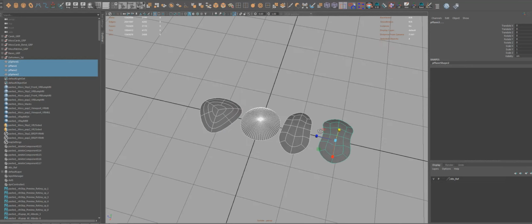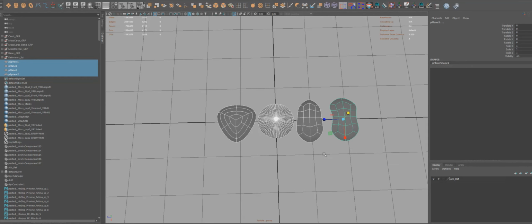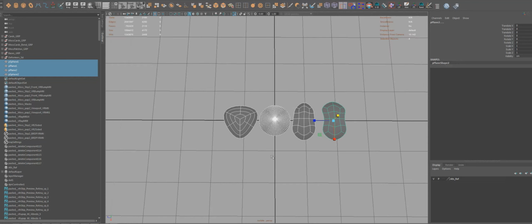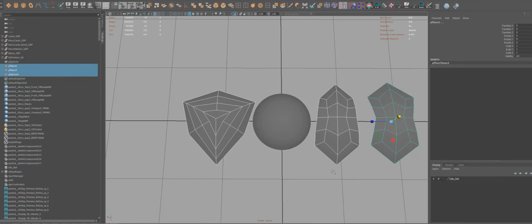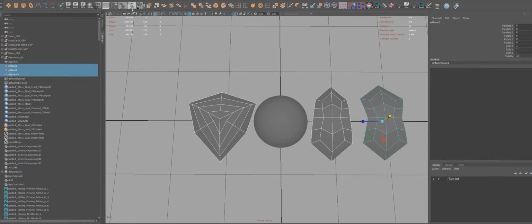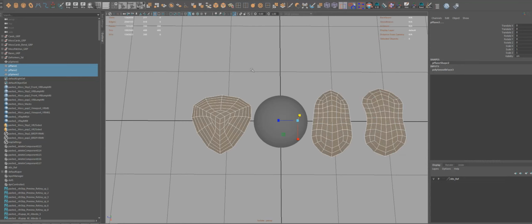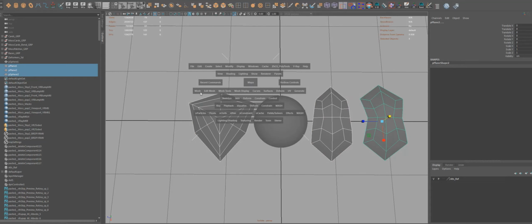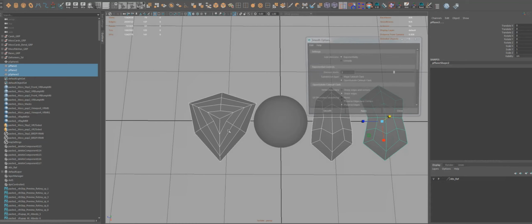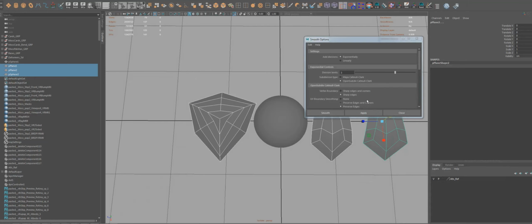Now I delete the history and freeze transforms so they understand they are in their 0 position. And to these trees I'm going to assign a smooth, but with the settings, so I can assign them already 3 subdivisions.